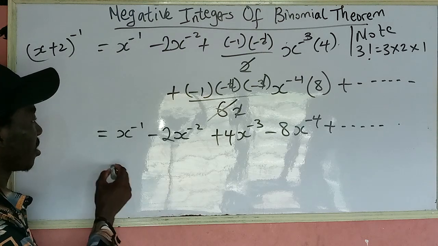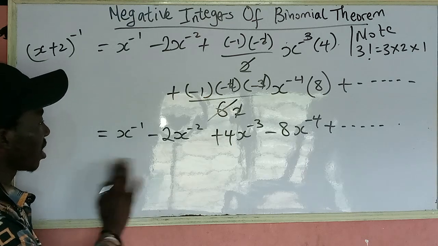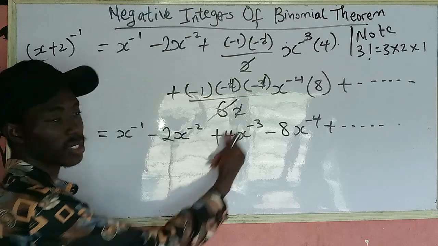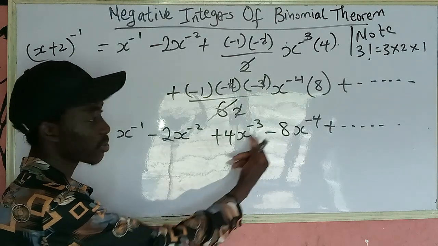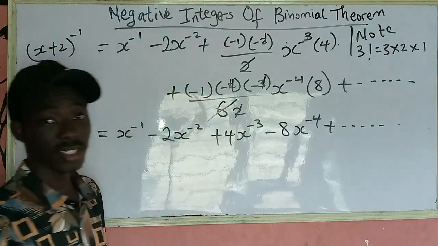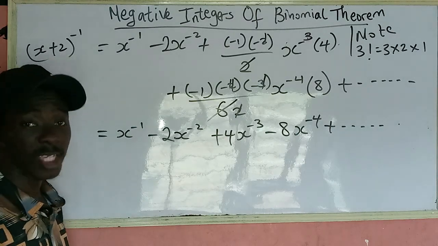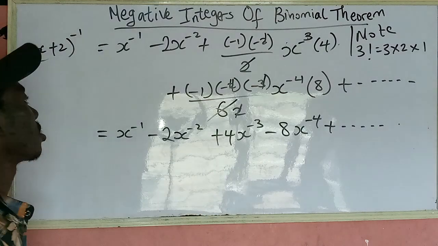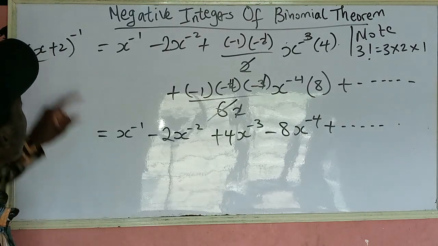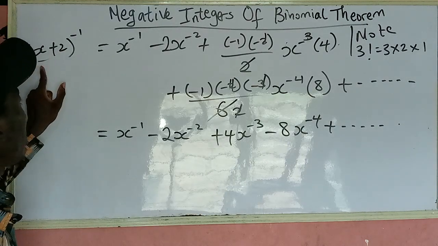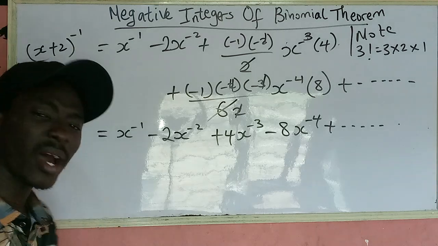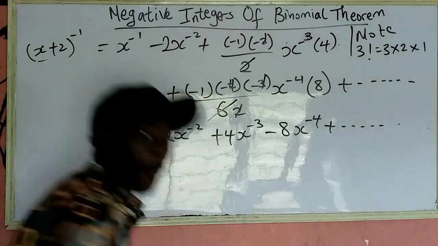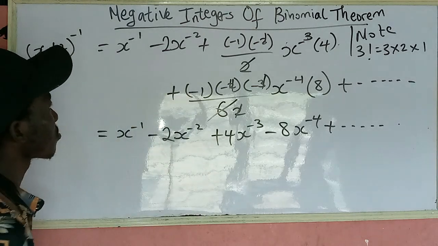The pattern is powers of 2. You can see there's a power of 2 here. Powers of 2, 2 raised to power 1, 2 raised to power 2, 2 raised to power 3, like that. So that's how you expand the negative values of binomials. You can do this in both ways. You can write the 2 here, you can write the x here, and that gives you another form. Let's try that out. This same thing can be expanded in another form.